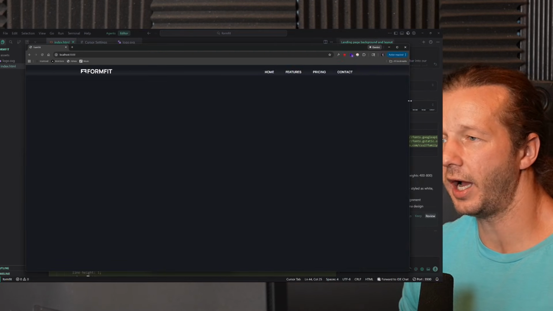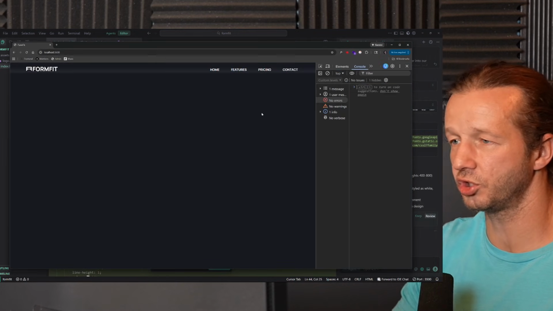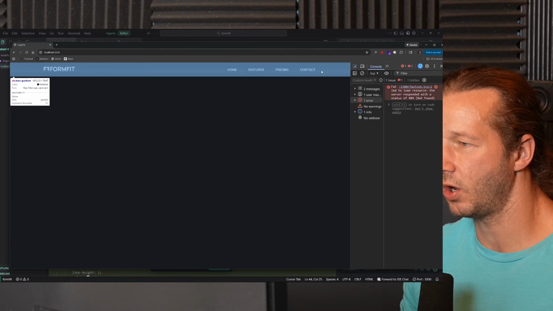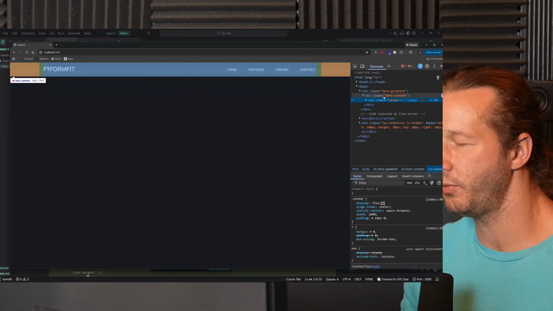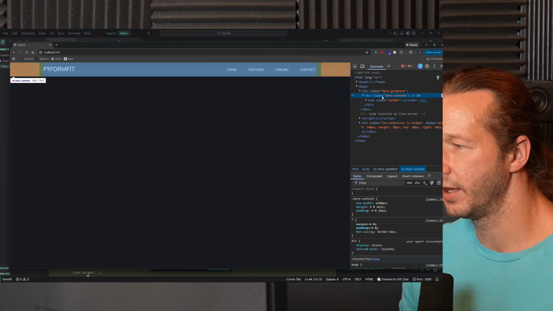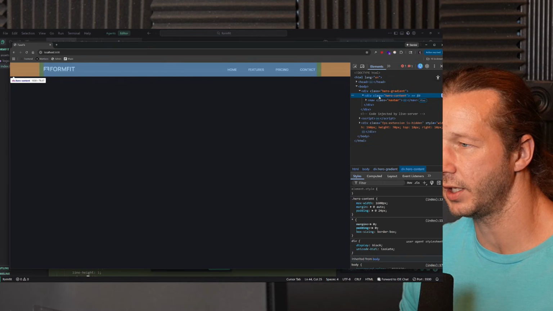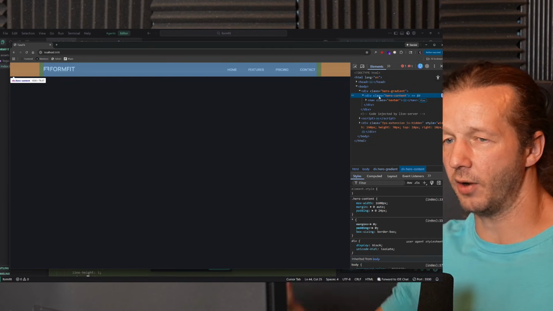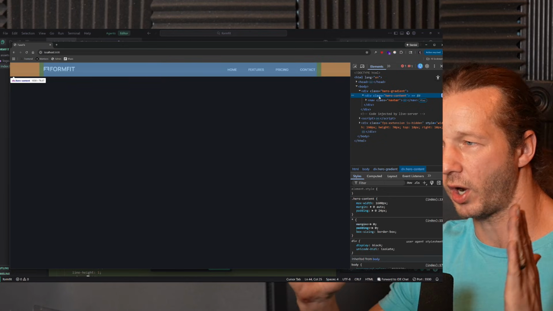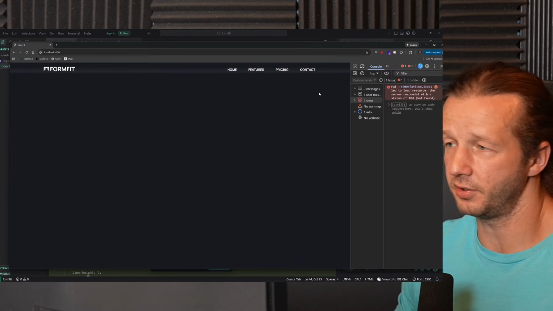Now, here's a good question. Here's how you can visualize the max width thing occurring. Hit Control-Shift-I, and I'm going to make this a little bit larger. And then we choose this little selection icon, and then we click right here, and then we can see in the HTML hierarchy here, we have this hero content. Notice how it has the orange stripes on the left and right when I hover over it. That's to let you know that it is currently beyond 1600 pixels, but it's keeping that inner content right there.